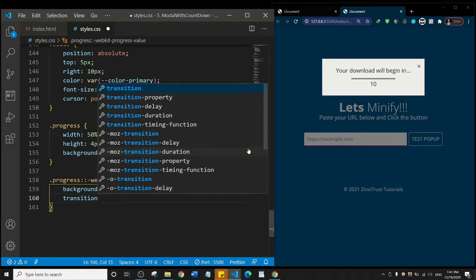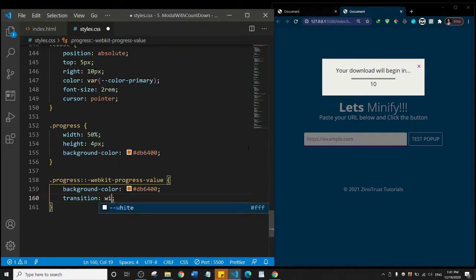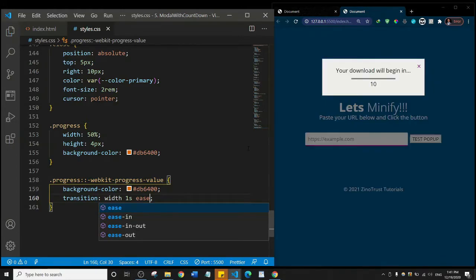This is to make the progress bar smooth, and I'll give it a width, and I'll say 1 second, and ease. So this is going to make the progress bar really smooth. But I'll comment this out so we can see when it actually happens. So this is what we have for our progress bar.